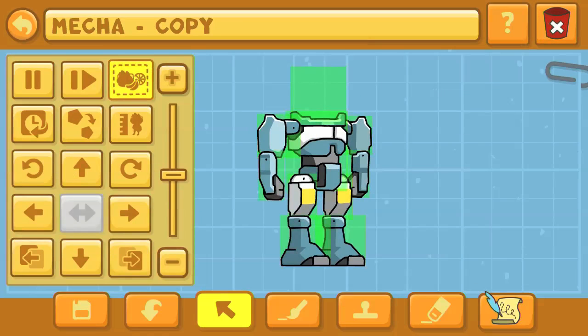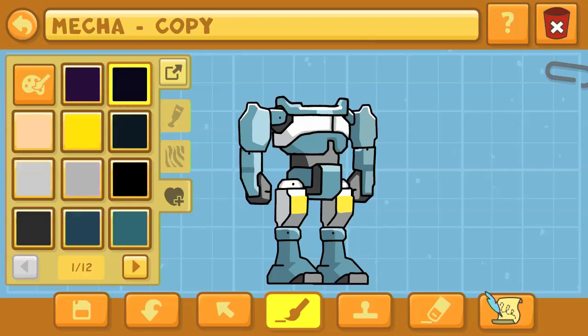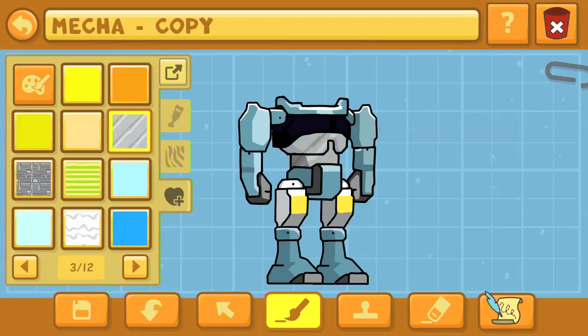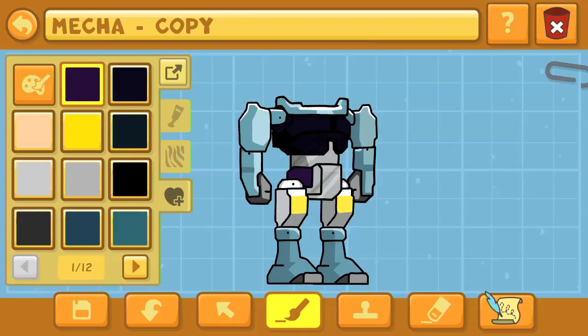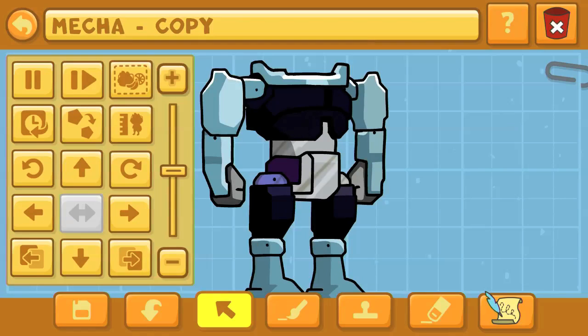So we're going to start off with the mecha as the source object and make sure that the head is actually moved out in the front. You can layer it behind or in front of the various layers of the character. So you want it out in front. That would be the bottom right button when you have your tools on the left side of the screen.